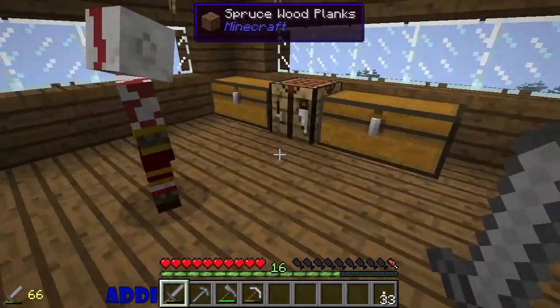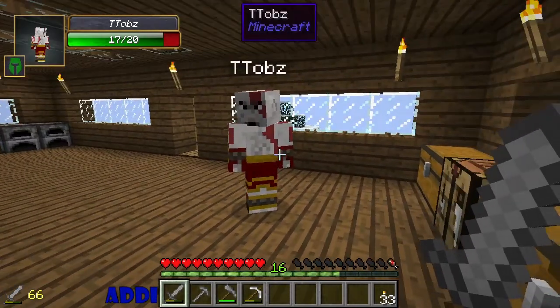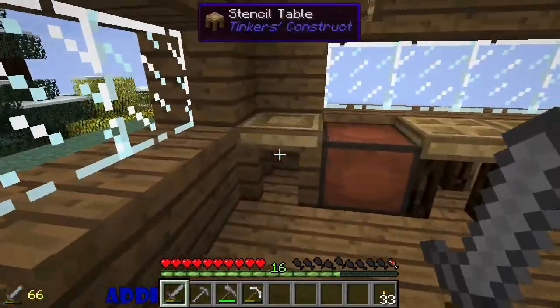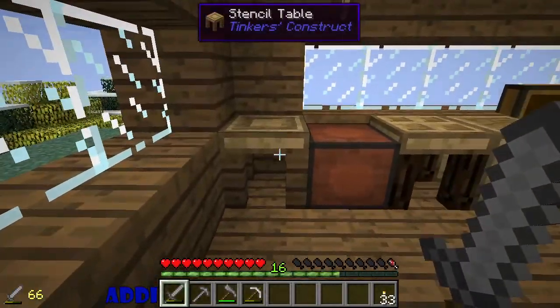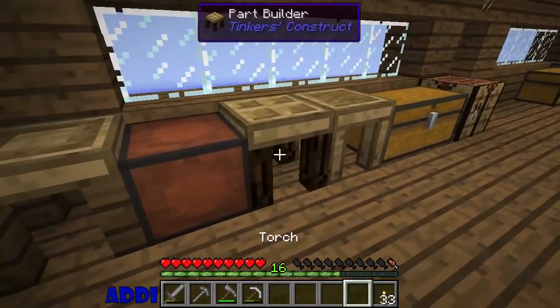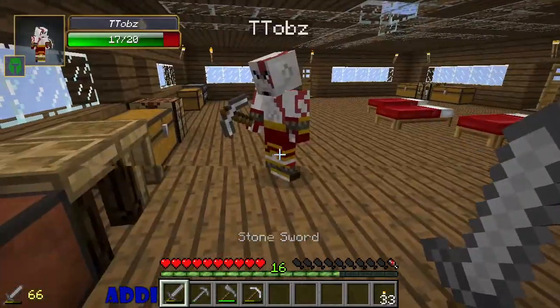So I'm going to run you through really quick some of the cool stuff we've got going on. There's a couple options we can go from here. Right now, we have some stencil tables, pattern chests, part builders, and a tool station over here, which you can use to make some cool new equipment. Whoa, this is insane.